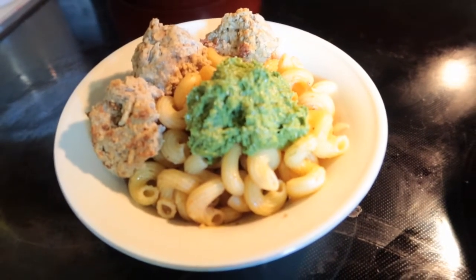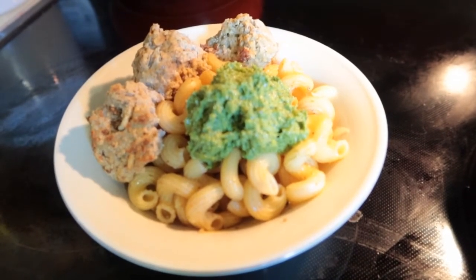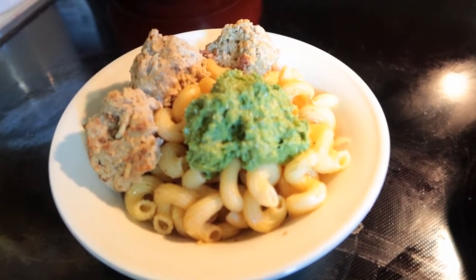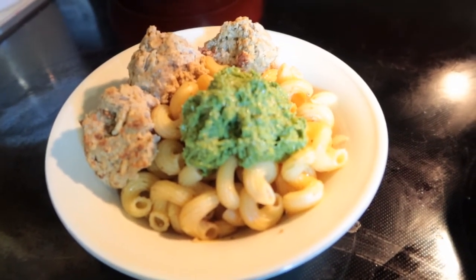And this is our dish. There are garlic scape pesto, pasta, and meatballs. It looks beautiful. It tastes delicious and nutritious.